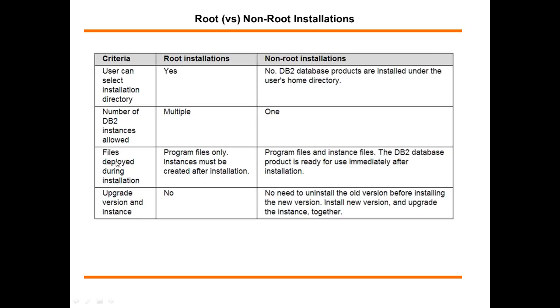Okay, what kind of files are deployed during installation with root? Only program files. Yes, Shannon. When you go for root, assume that you have root and install everything. When tomorrow anything changes, you need to have root privileges, right? But the root privileges will be handled by the sysadmin. They don't want to give you root all the time. So what is the workaround at that time?